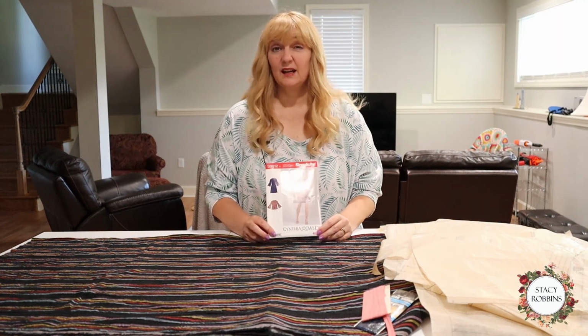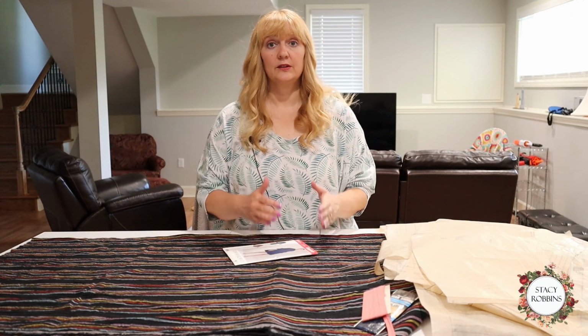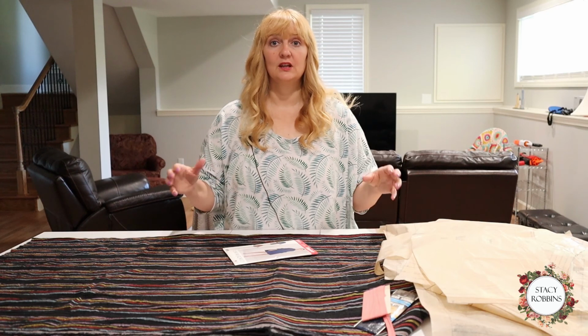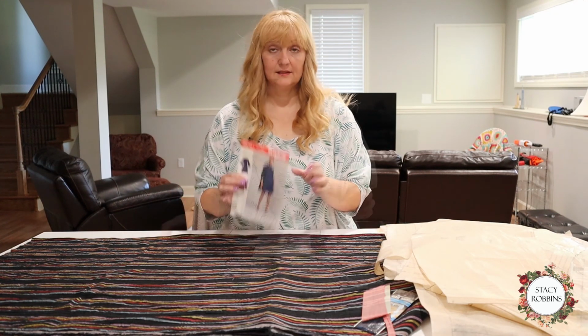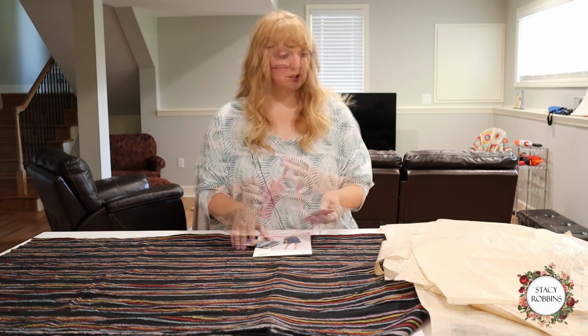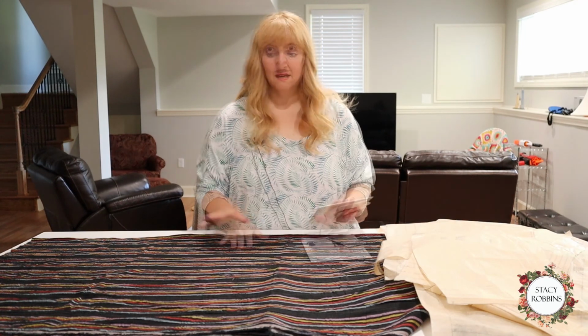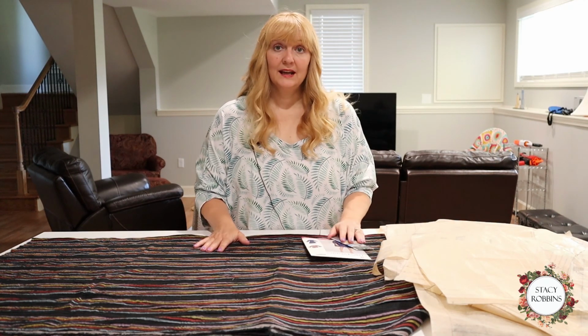This is, I would say, an intermediate level. All of the things are not difficult on their own. It's just there's a combination of processes to get to this look. It is definitely doable. We're going to just cut it out. It's pretty basic, straightforward as far as cutting out goes. So I'm going to go ahead and lay out and get ready to cut.